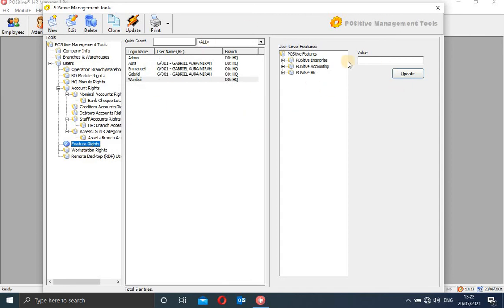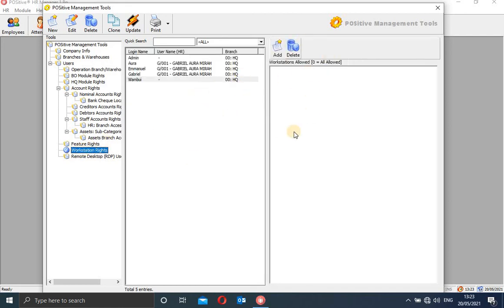You just control the value at which an employee has to operate. And then we have, of course, the workstations. These workstations can also be indicated, so that whatever is done, the report can indicate which workstation it was raised from. And of course you have edit, delete. Of course we've spoken of the clone, and then we have update. Once I do that and then I update, it means everything that has happened here will be updated to different branch servers or HQ servers, so that all the rights can be recognized in those servers.